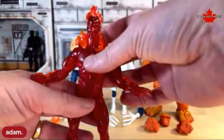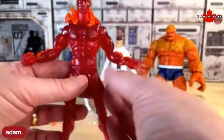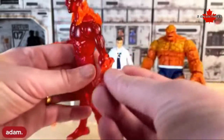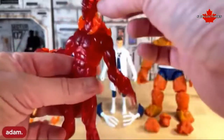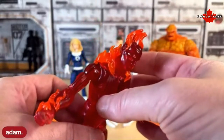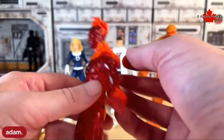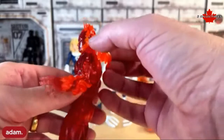As far as deco goes, there's some lines painted on him. Those black lines are painted on. The flames on his wrists, the flames on the very top of his head are painted. They are more opaque, so that's presumably just painted over the translucent red plastic.